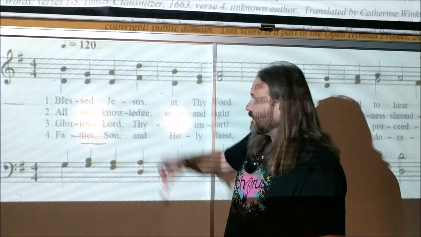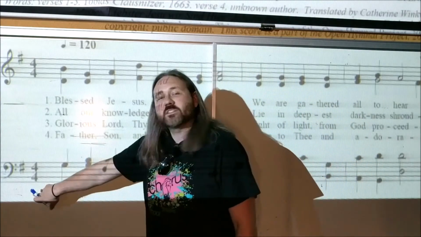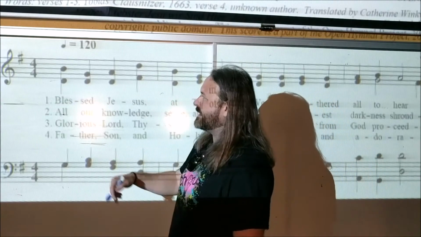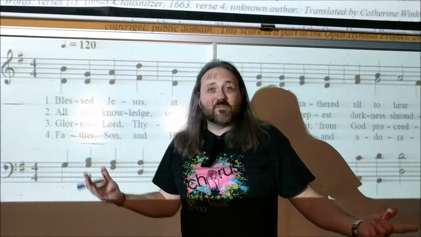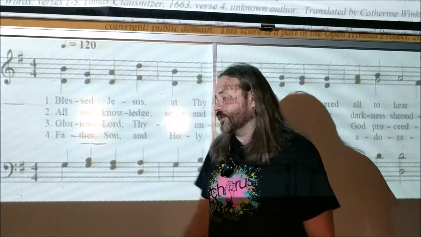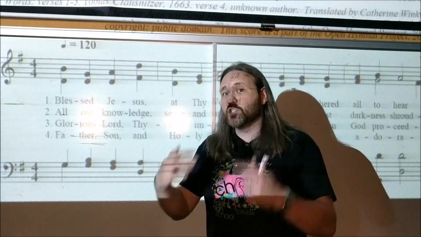So the first thing that we need to do is decide what key we're in. And we're going to put down right below the staff what key we're in. This is the standard way that you do what's called Roman numeral analysis or harmonic analysis. An easy way to figure out what key you're in is to look at the key signature and add one other clue to it. So you have a key signature of 1 sharp. That's usually going to indicate G major.